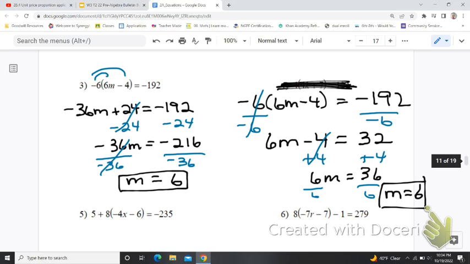You don't have to do the problem both ways. I'm just showing you that there's more than one way to do it. Now, it would be different down here. I could not divide first because I have this 5 plus. I cannot divide first because I have this. Okay?